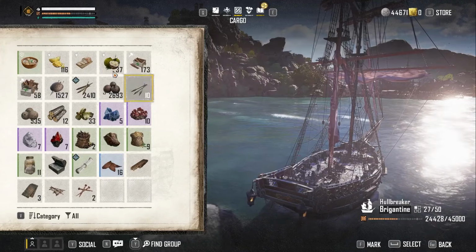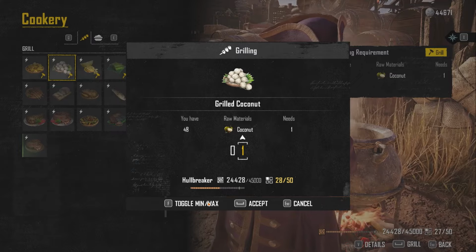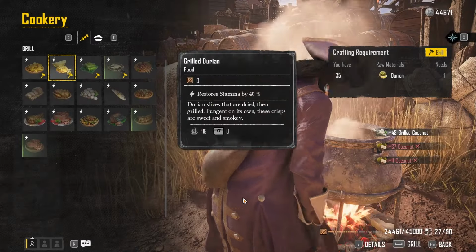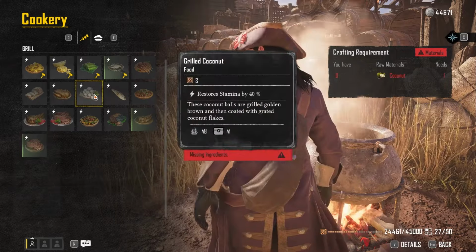Coconuts can give you 20% of your stamina back while sailing, but cooking them will give you 40% stamina back. Since these can be found all over the Red Isles, it's a great way for you to eat your fill anytime as you begin to run low on stamina while looting and exploring.